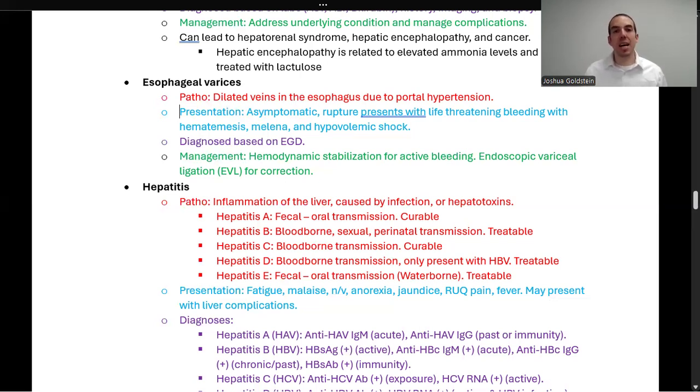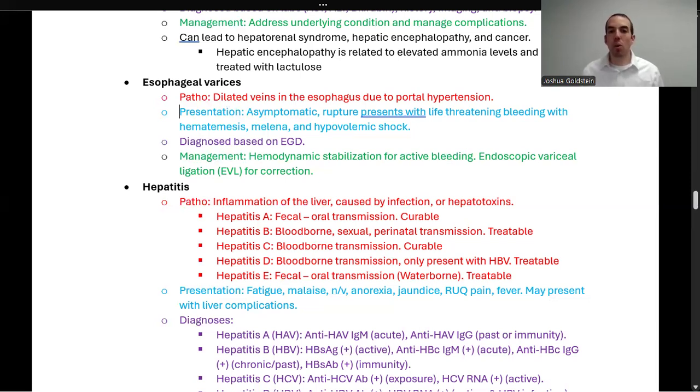Now we're going to move on to hepatitis. There's going to be a lot of test questions in GI nursing about hepatitis. Let's go through it. Hepatitis is exactly the sound. Hepa is the liver cells. Itis is inflammation, so inflammation of the liver cells. It can be caused by infection or other things. Let's go through the 5 types, A, B, C, D, E.